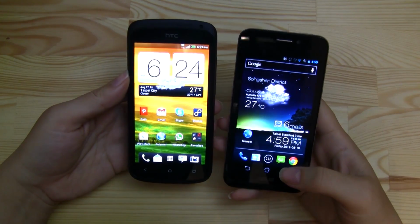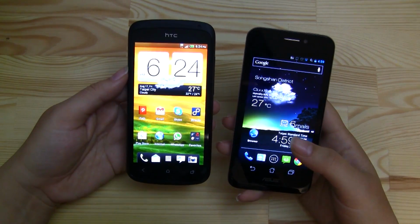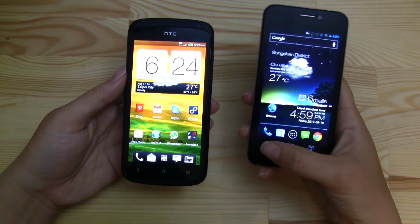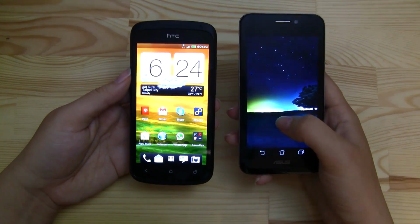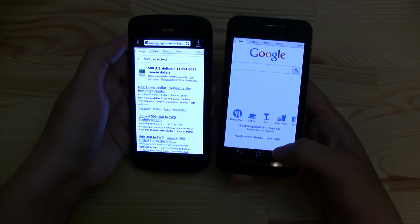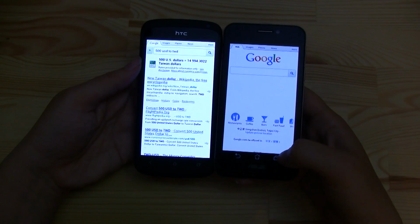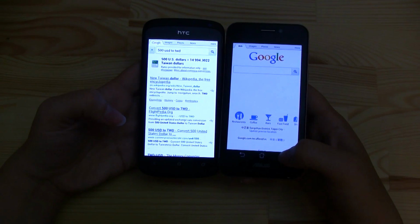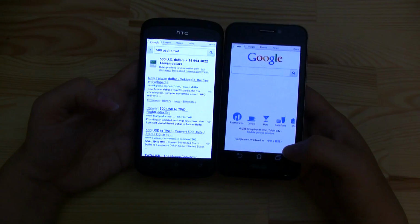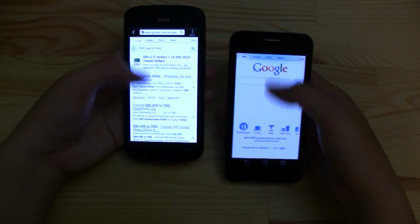Now if we compare the display, each of these has a 4.3-inch Super AMOLED display. Multi-touch, 960 by 540 pixel resolution with a pixel density of 256. But the Padfone, like I mentioned before, they've included their navigation buttons here on the bottom, which actually does give the One S a much larger display because they've put the buttons down in the physical part of the handset. And if you're looking at it, the Padfone has this bluish tinge a little bit. When you compare the two whites, the One S just seems to be a little more bright, a little more vibrant.